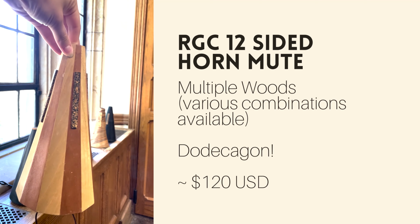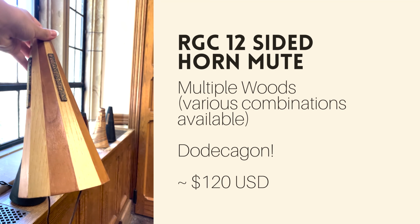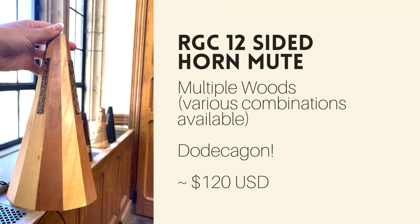The RCG 12-sided French horn mute gets its beautiful design by combining multiple woods. This one is cherry and ash, but it also comes in a variety of other woods and sells for $120.